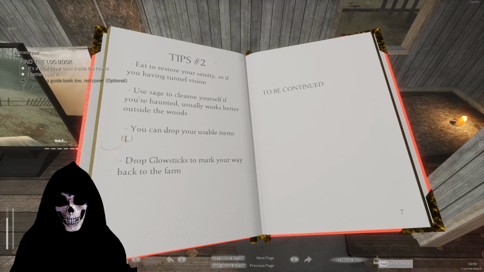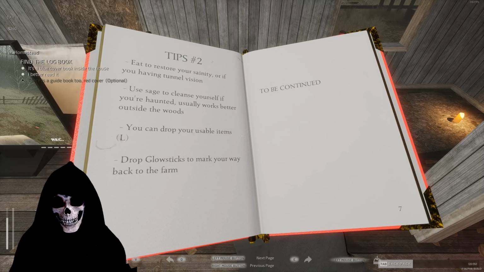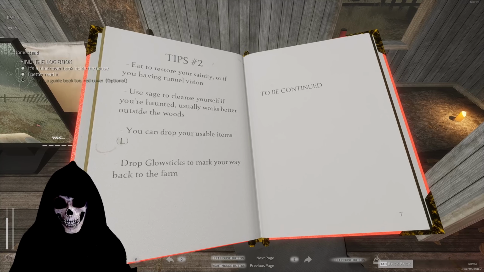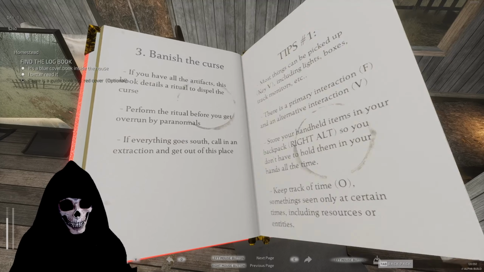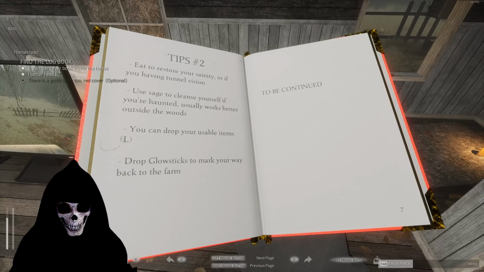Need to restore your sanity, or if you have tunnel vision, use sage to cleanse yourself if you are haunted. Usually works better outside the woods. You can drop your usable items with L, drop a glow stick to mark your way back to the farm. And to be continued. Okay.